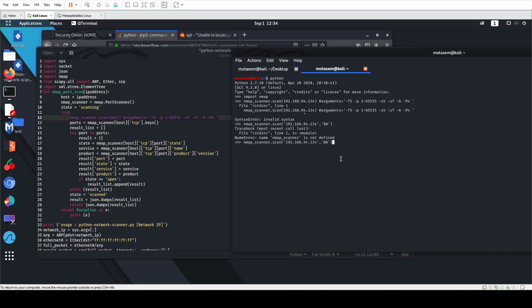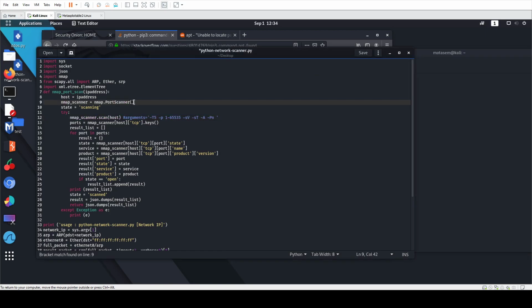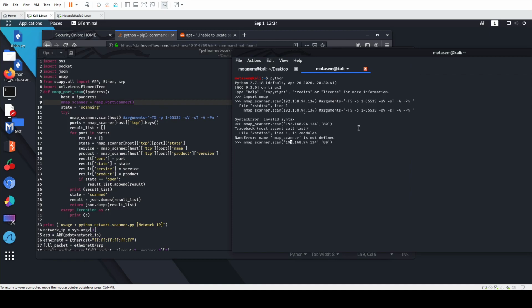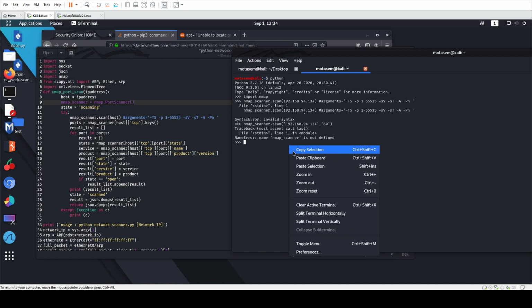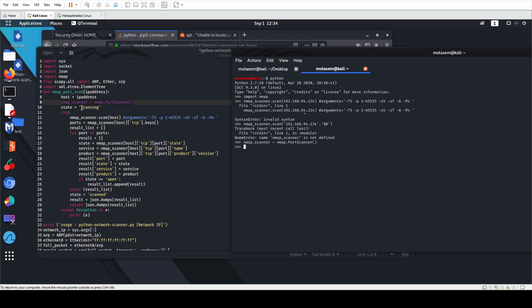And now, scanner is not defined. Yeah, we need to instantiate the scanner first. Paste. Okay, now let's use nmap scanner.scan. Let's do the IP like this, and 80.